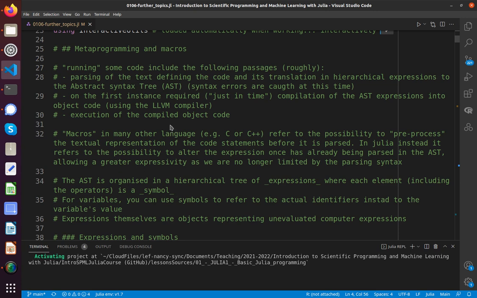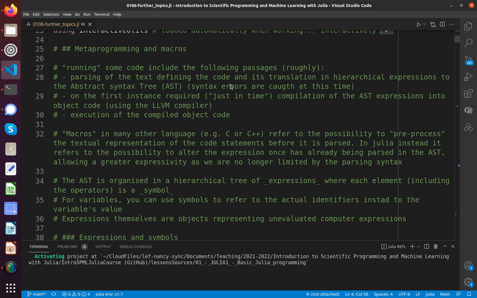But before we see in more detail what it means and what you can do with metaprogramming, let's remember a little bit what happens when we run a statement in Julia, more or less. First, you have some text code, either in a file or a command that you type on the terminal, and the first thing that Julia has to do is to parse this text and transform it into code expressions.